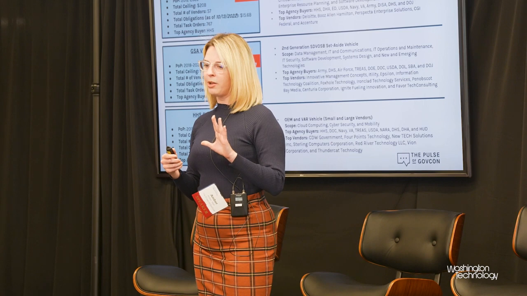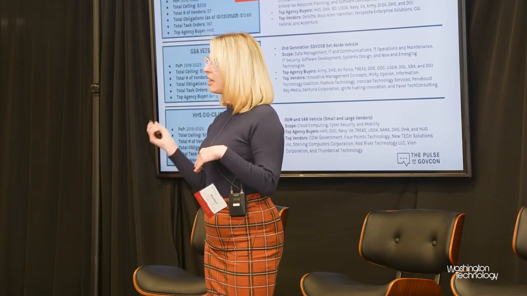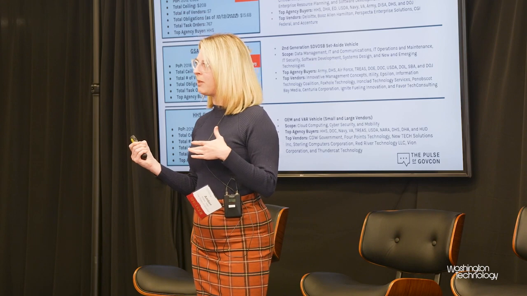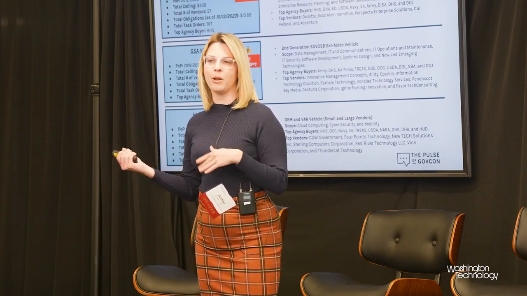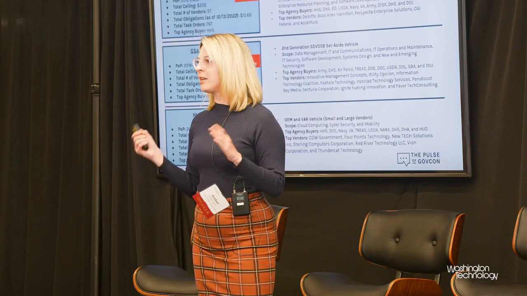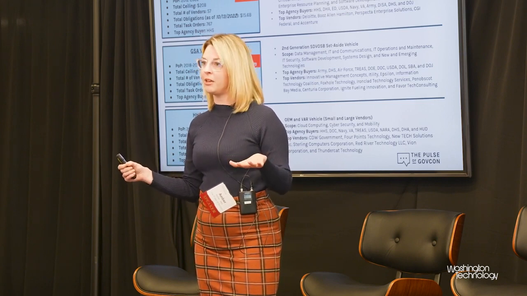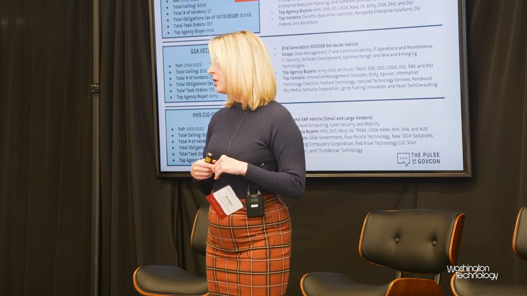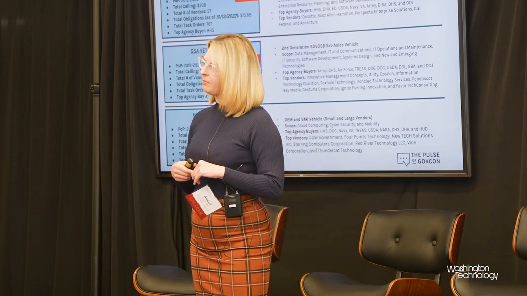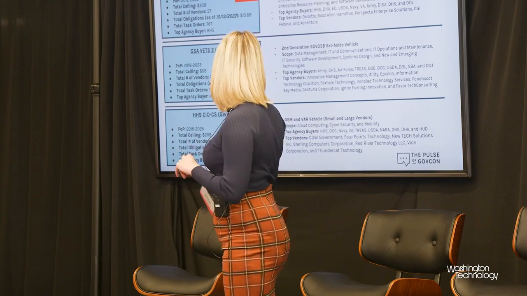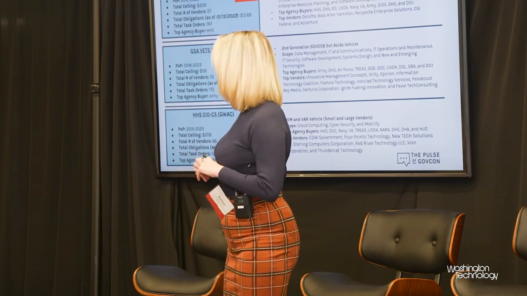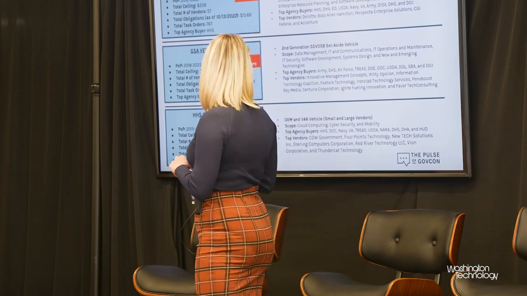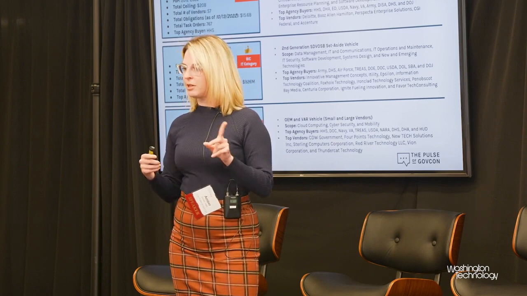And something I want to point out about the vehicles that we're about to go through on this slide and the next is the period of performance may be 2022, but a lot of them go until about 2028 for task orders. So that doesn't exactly mean that everything stops under that vehicle come the end of this year. But a little bit more about COSP3. Top agency buyers, obviously HHS, Department of Education, Department of Health Agency, Navy, Army, VA, DISA, and so on and so forth. Again, top vendors look like your big boys that you see driving down the Beltway. We have Deloitte, Booz Allen, Perspecta, CGI, and Accenture being the top vehicle users for that COSP3.